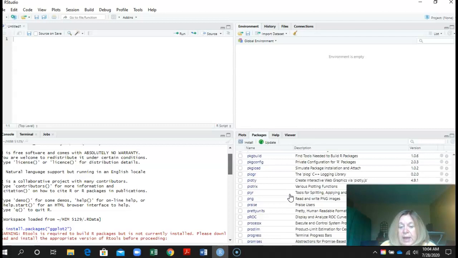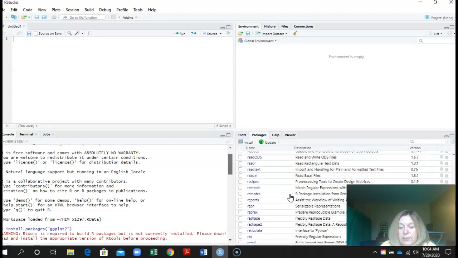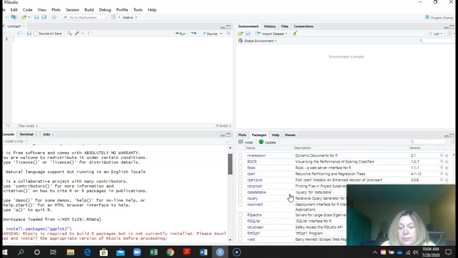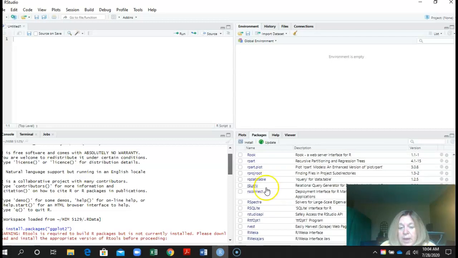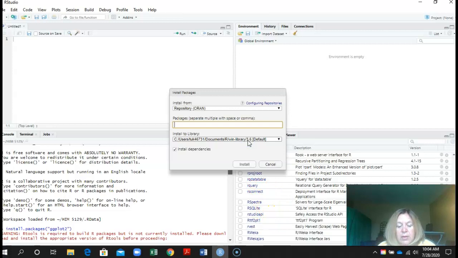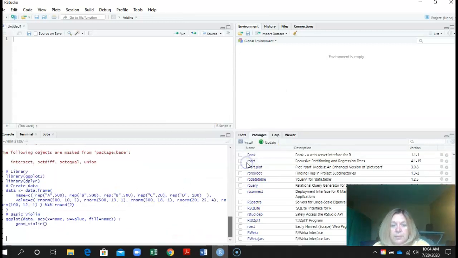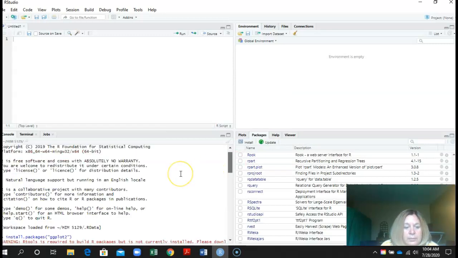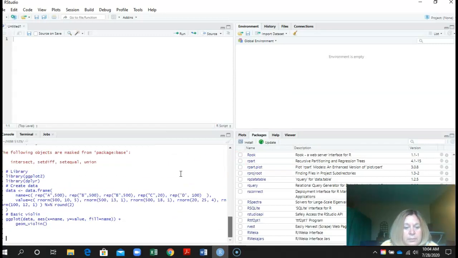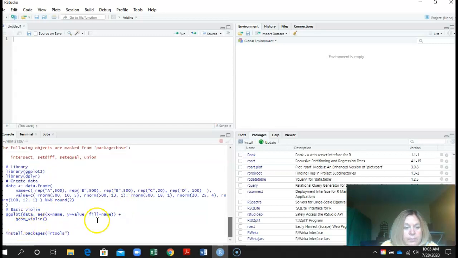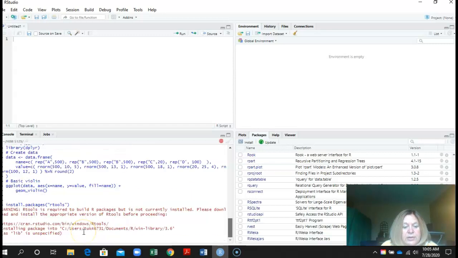You could scroll down and look for R tools. And if you don't see it, I would go to install R tools. And now you can see it just took a couple of seconds to show up.